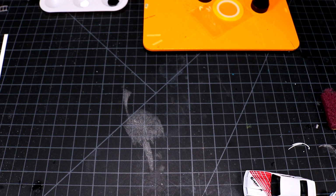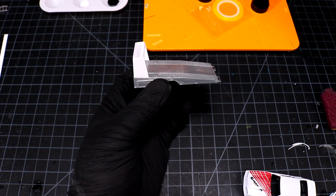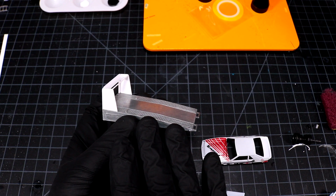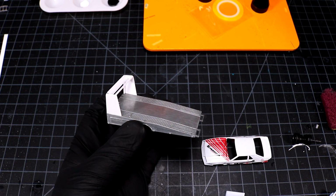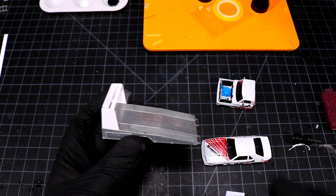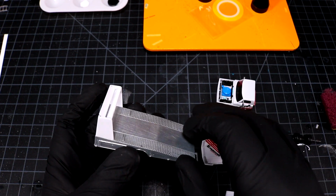Also, while I was kind of sitting here doing nothing, I decided I wanted to repaint our deck. And I also made a tire rack for it. So while I'm in there, I'm going to paint this white. I got a couple of decals I want to throw on here to make everything kind of matchy-matchy. That should move us along a little bit. So let me head to the spray booth. We'll get some things clear coated and we'll keep working on this cool ramp we got going on here.